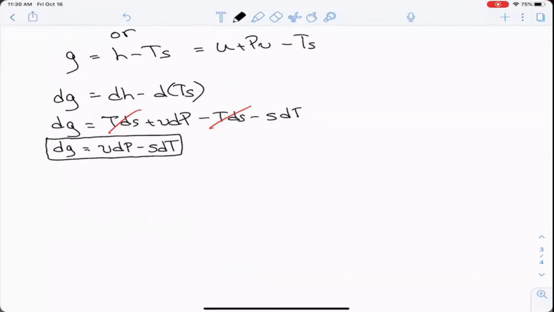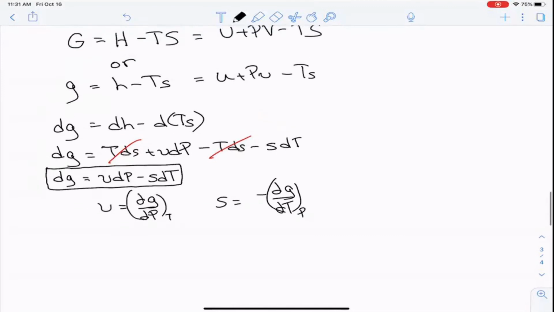Because we could find the volume, which would just be the derivative of that function with respect to pressure at constant temperature. You could also find the entropy, which would be minus the derivative of that function with respect to temperature at constant pressure. And then we could get to all of the other energies from these types of transformations, which is really useful. And we can manipulate our equations and systems depending on what it is that we look for. Now, of course, in our course this semester, we're mostly going to use the internal energy and the enthalpy. And as I said, in Thermo 2, where you think and talk more about multi-phase systems, that's where the Gibbs free energy comes in handy.